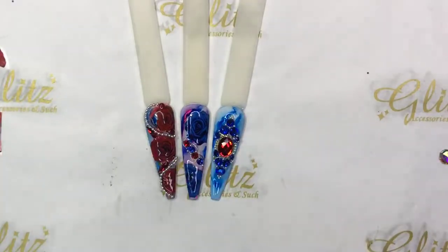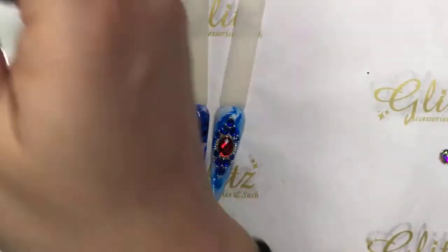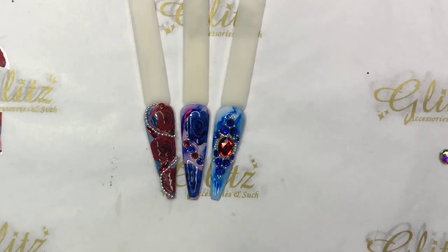But always pinch them out before you put them in. If you don't pinch them out and you put them back in, you'll end up with glue gel or top coat or precision glue around this edge, and it's going to get really sticky. So always just pinch it out with a paper towel.